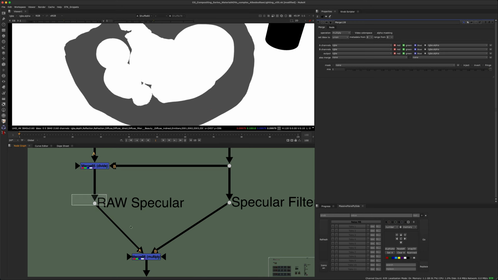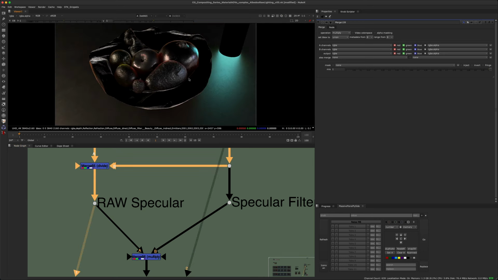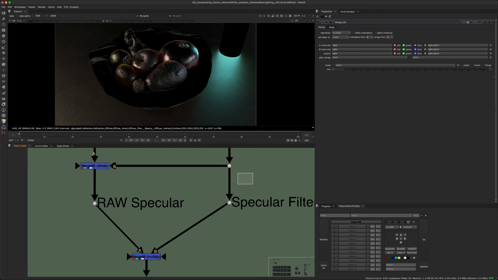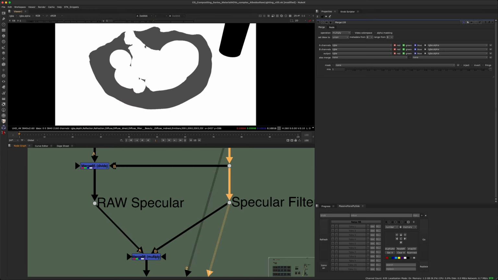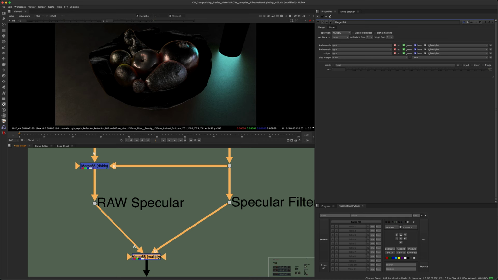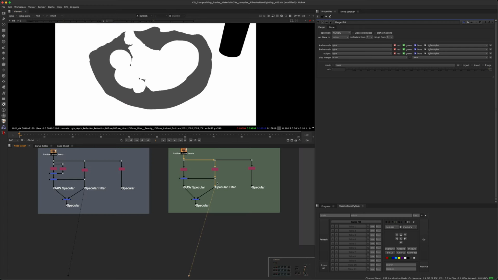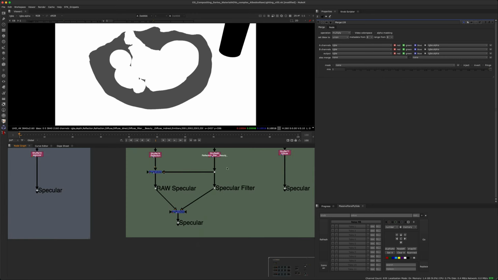If you look at the raw specular, it looks something like this, and when you multiply, only the fruit bowl itself is getting darker. You can see it's multiplying that down because it had less specularity or less reflection than the rest of the items. So even the two specular filters look quite a bit different. It really depends on the renderer or how it's set up.